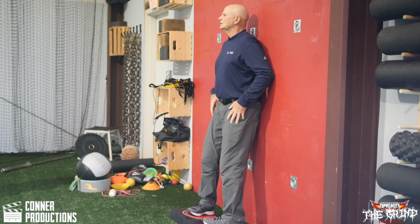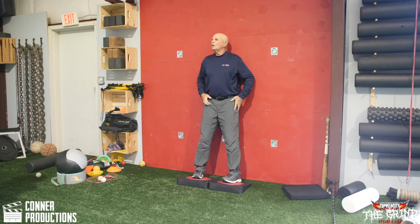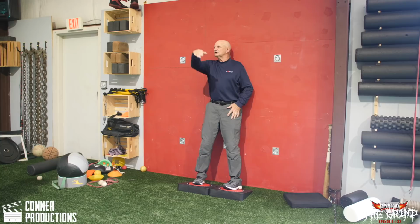And then what we're going to do is you're going to keep the top of your tailbone kind of shaped like this. Keep the top of it on the wall, and can you visualize what the very bottom of it looks like? It's a little tip called the coccyx. Then you're going to point your coccyx at me as far forward and as high as you can get it. Just point it at my hand when you get out here, okay?